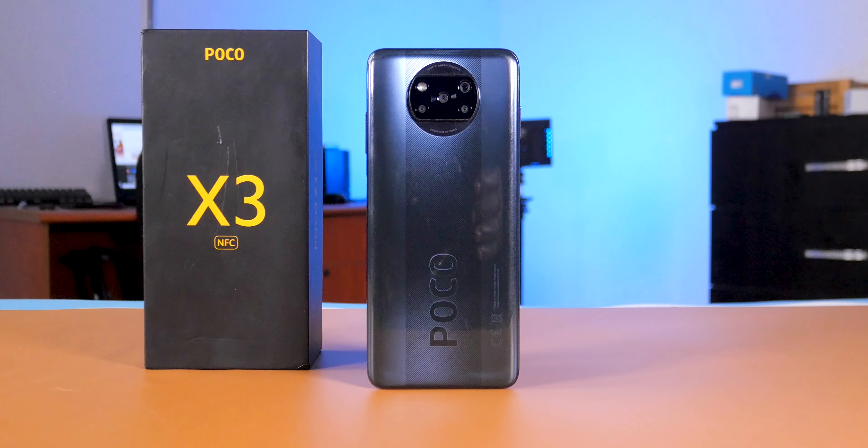Performance between these three smartphones is one area you guys are interested in and the result might shock you. The Tecno Camon 16 Premier comes with a MediaTek Helio G90T processor, the Redmi Note 9S with a Snapdragon 720G processor, and the Poco X3 NFC with a Snapdragon 732G processor. Starting off with a basic speed test unlocking with the fingerprint scanner, the Tecno Camon 16 Premier is the fastest, and same with face unlock because it doesn't perform any animation when unlocking. I ran Antutu Benchmark and the Tecno Camon 16 Premier won. I ran Geekbench and the Redmi Note 9S came up with the highest single and multi-core scores. I ran 3DMark and the Tecno Camon 16 Premier got the highest score, and in GFXBench the Poco X3 NFC got the highest score.